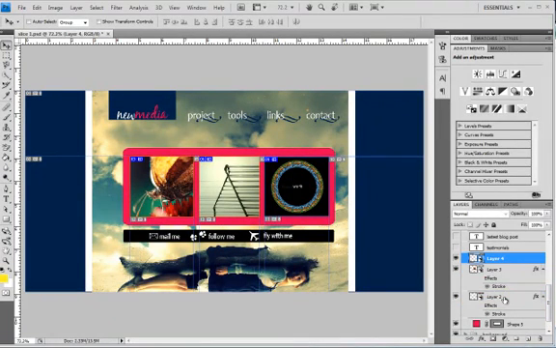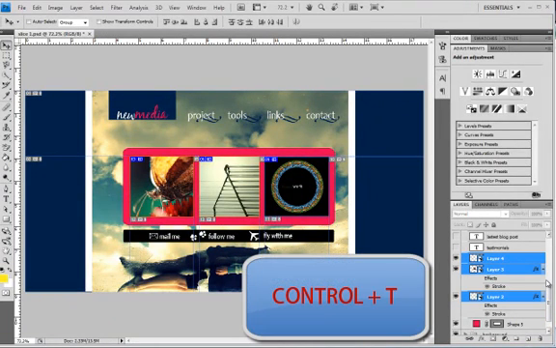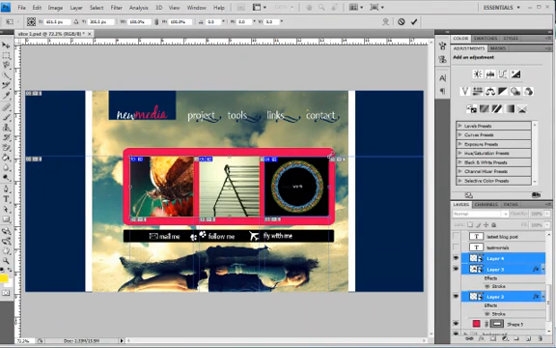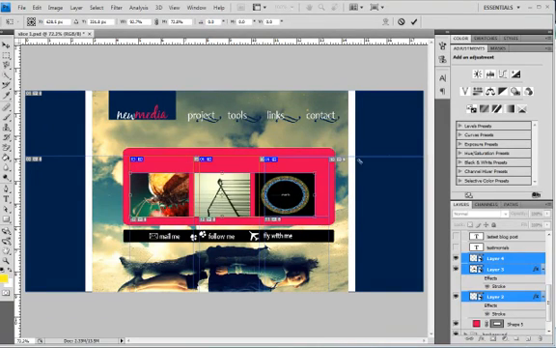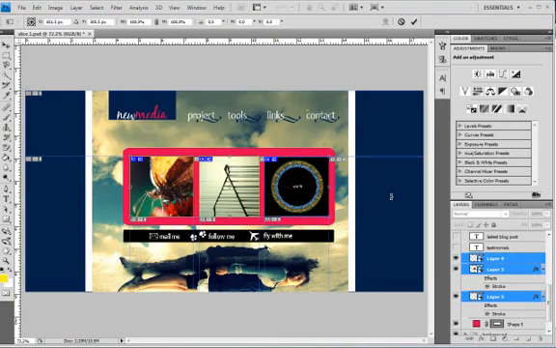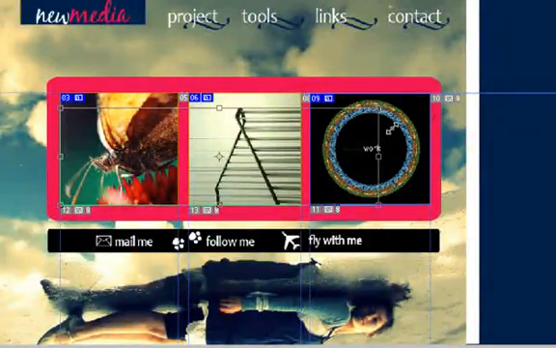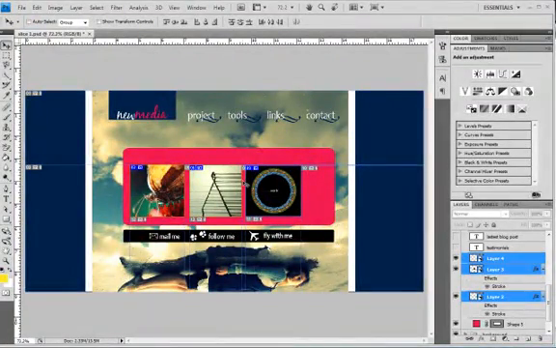If I select all the three layers now and I press Ctrl T to transform them, if I want to make them smaller, for example, I can select and make them smaller. If I release the mouse, okay, I didn't press shift. See, this is a problem which can happen if you don't press shift. Ctrl Z, Ctrl T, and you press shift and you resize accordingly. So this is a great example of why you should go for layer-based slices, because the slices will move accordingly.